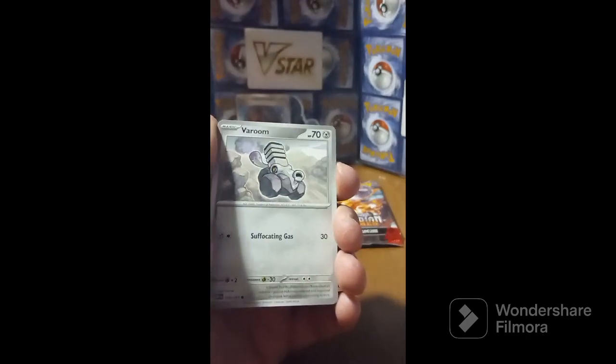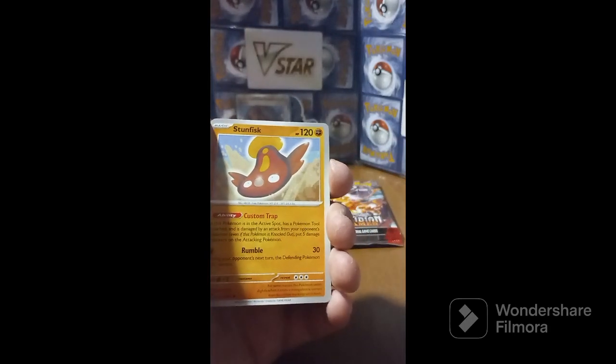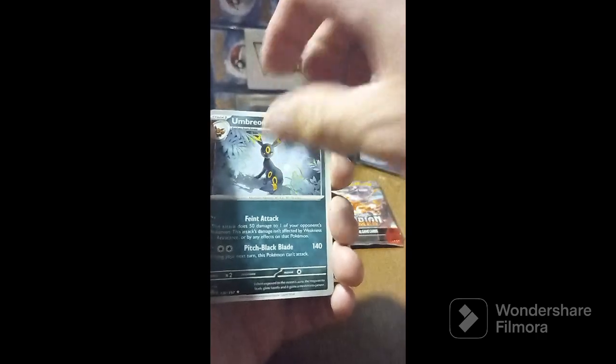Fire energy. So Buizel, Smoliv, Varoom, Solosis, Stunfisk, Umbreon, get in.